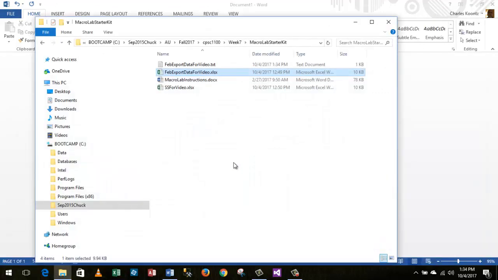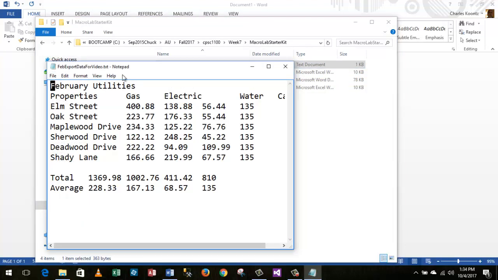And if I go back to the folder that I had open previously, you'll see there's a file with a .txt file extension. And if I open that, it'll open it in a standard Windows application called Notepad, and this is the data that's stored in that text file. And again, this is a very generic file format that can be used by any number of applications, including Excel.